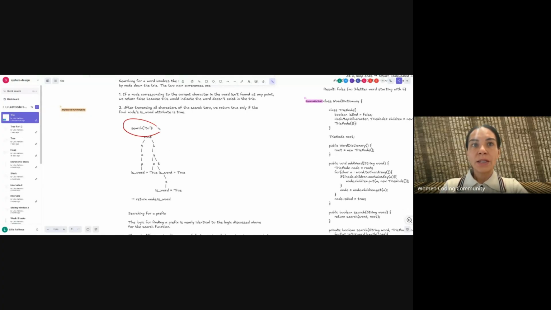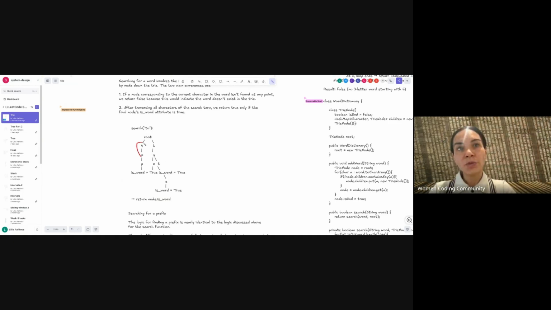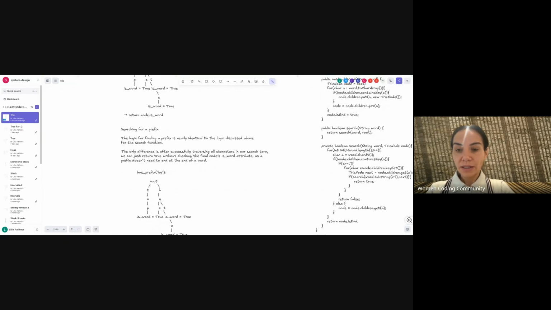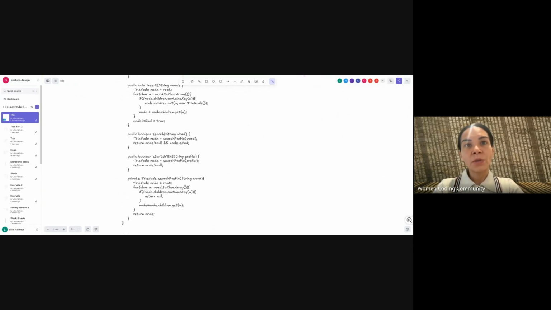So what does that mean? We are searching for "byte", for example. We have this trie already built, and now we're searching for "by". Apparently we don't have the word "by" here. We have the word "bytes", but not "by". In this case, once we search down the tree, we will return false. Is it clear why we are returning false at the end? Okay. Let's look at the code.